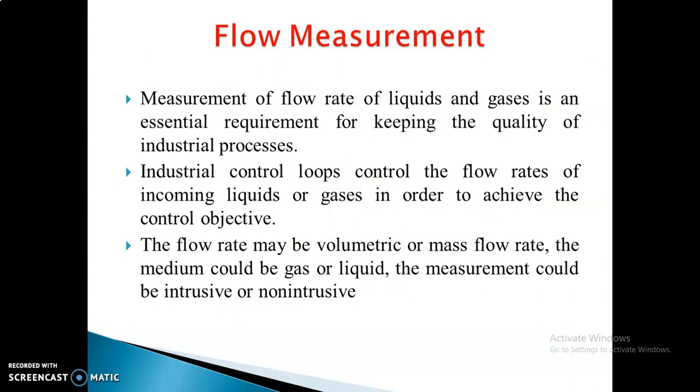If you want to measure the flow rate of liquid and gas, it is very essential to maintain the quality of the industrial process. Most industries consist of control loops to control the flow rate of incoming liquids or gas to achieve a particular control in a proper manner. The flow rate may be volumetric or mass flow rate, the medium could be gas or liquid, and the measurement could be intrusive or non-intrusive.